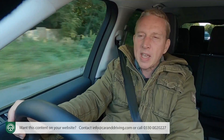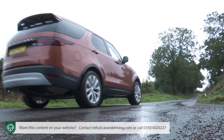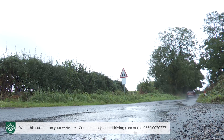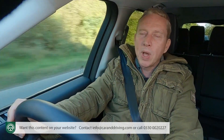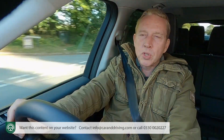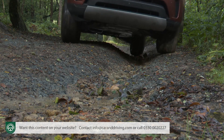Certainly more than you'd think after checking out the stated performance figures of the base variant, which sees 62 mph dispatched in 6.9 seconds on the way to 125 mph. The 400 newton metre torque figure is the key stat — quite enough for most cars, but not for one weighing nearly two and a half tons. Plus, a P300 four-cylinder Discovery isn't anything like as good as the other six-cylinder variants off-road — we'll tell you why in a moment.